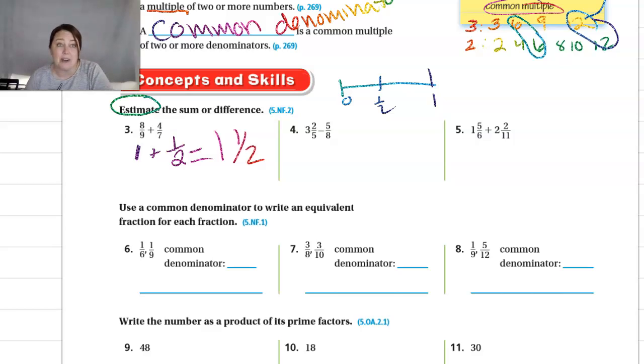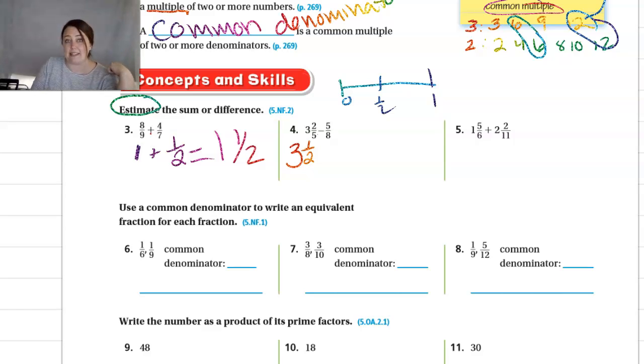One thing to be really careful about here is the subtraction versus addition. Make sure you're paying attention to the sign. That gets me almost every time. I add when I'm supposed to subtract, or I subtract when I'm supposed to add. It's very common. Now, 3 2/5: is 2/5 closer to 0, a half, or a whole? Well, half of 5 is 2.5. So 2 is pretty close to 2.5. So I would say 3 2/5 estimates to be about 3.5.